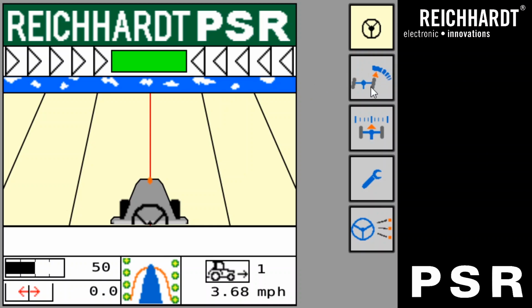Below that we have our adjustment for our steering sensitivity, a picture of an axle with a slight angle, and if you press and hold that, it'll start flashing, and now you can hit plus or minus to adjust the sensitivity value here in the bottom left hand corner. The higher the sensitivity, or the higher the reaction, which is another term we use for this setting, the more aggressive the system will steer. It can go all the way up to 100, all the way down to 0.